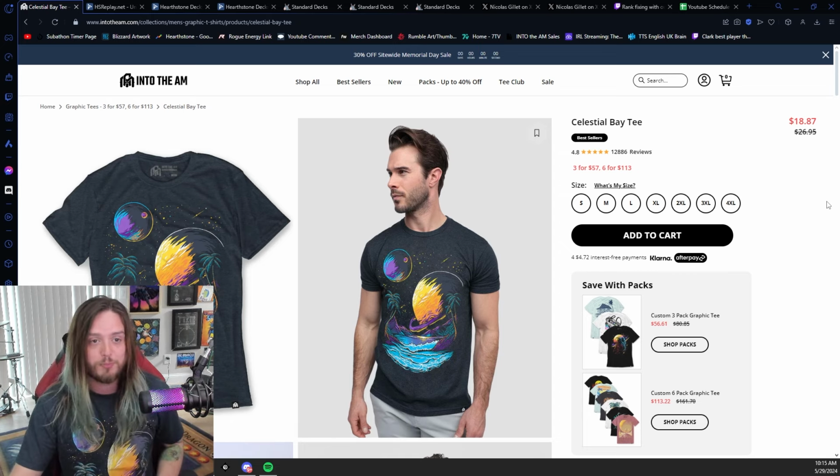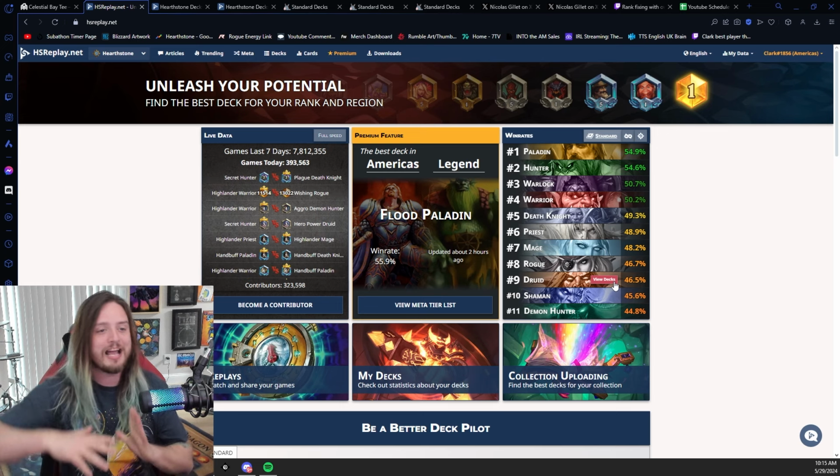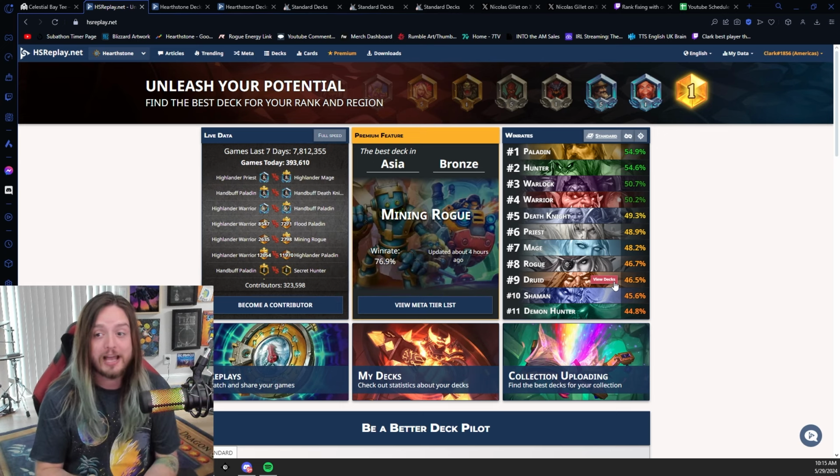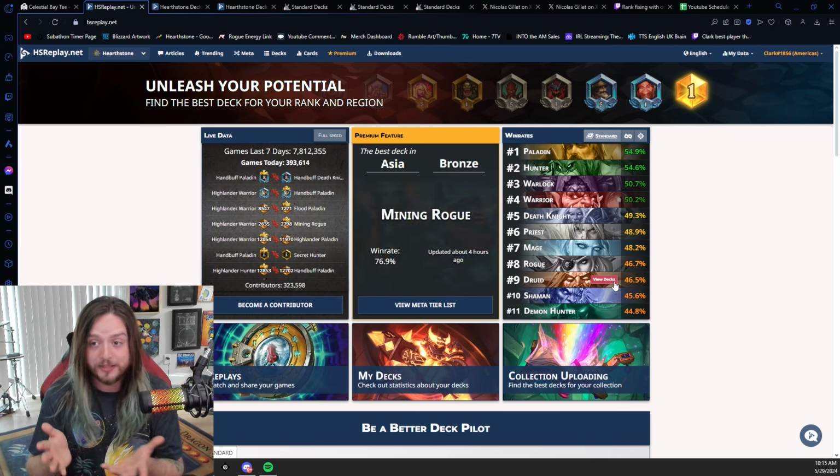But now that we talked about that, let's talk about Druid in the meta, because I really do believe that this deck is one of the best decks you can play right now, but I'm going to show you that it has a little bit of a learning curve, and we can kind of see this play out in the data. So Druid, global win rate, 46% win rate. It's not really that good.